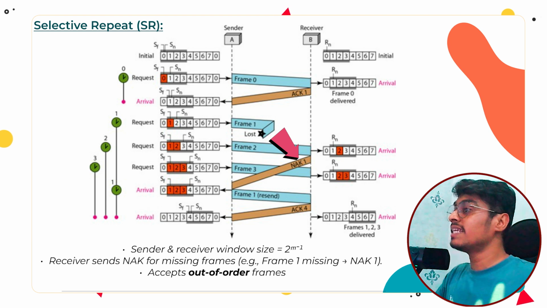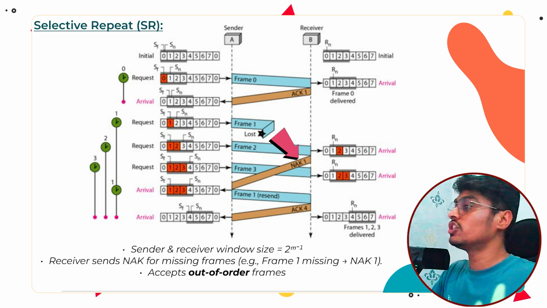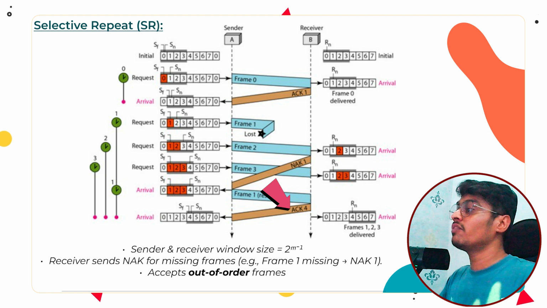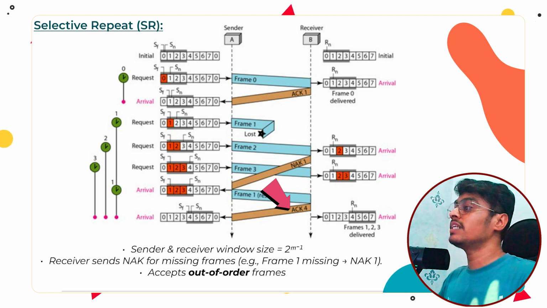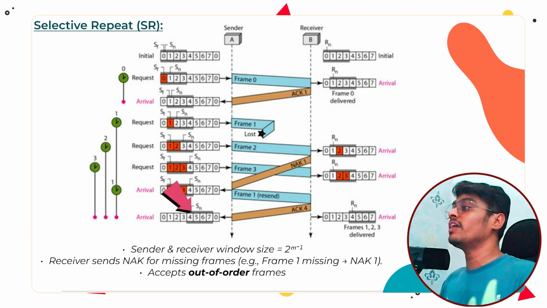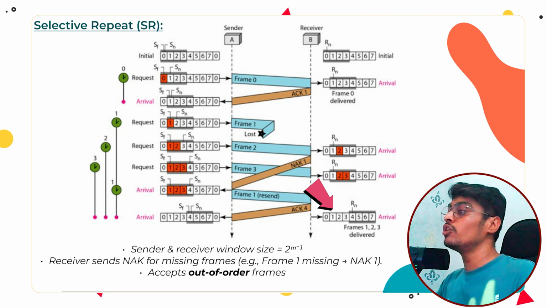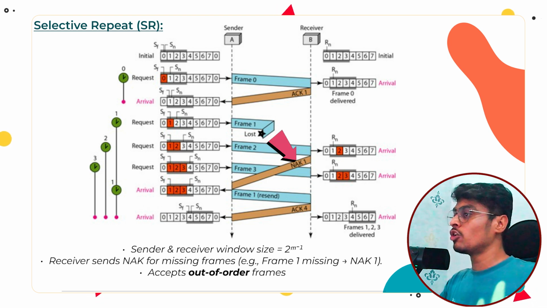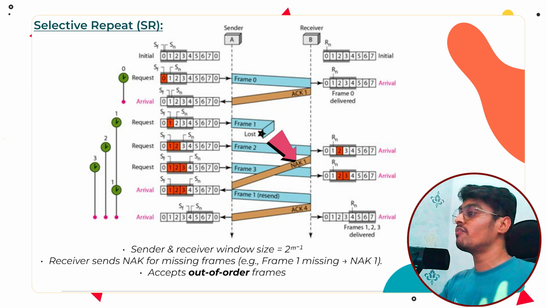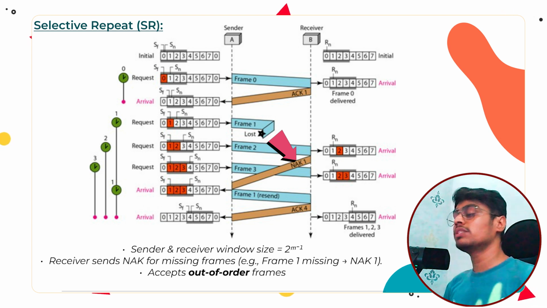If the receiver didn't send negative acknowledgement 1, what acknowledgement might it have sent instead? Let's say it sent acknowledgement 4. If it sent acknowledgement 4, what would happen? The sender would understand that frames 0, 1, 2, 3 are all accepted and it needs to send frame 4. The sender would send frame 4 and the missing frame 1 would be left behind. Okay, so that's why the receiver sends a negative acknowledgement. From this, the sender knows that the frame hasn't arrived. This way the process continues.